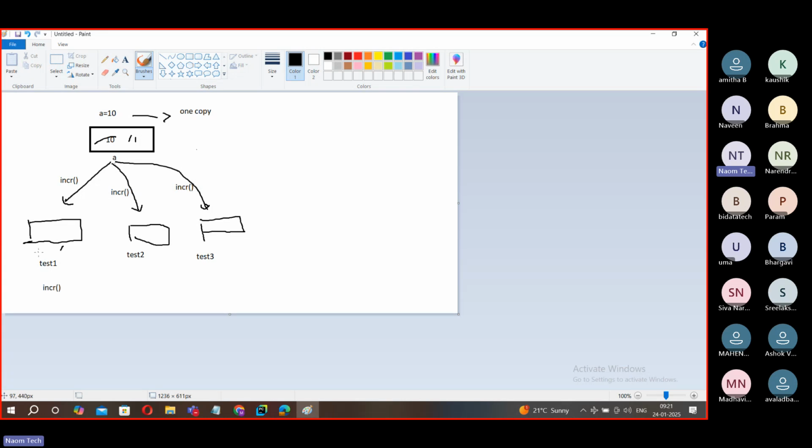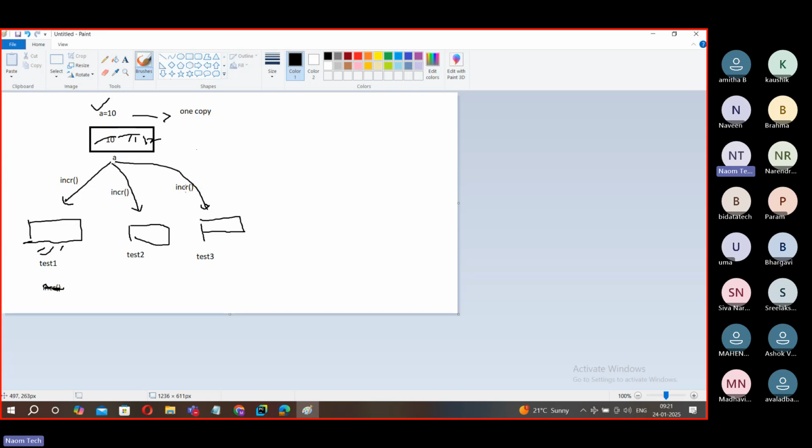Similarly, now you are calling increment on the test2 object. Even now we are incrementing this same static variable, so it gets incremented from 11 to 12.